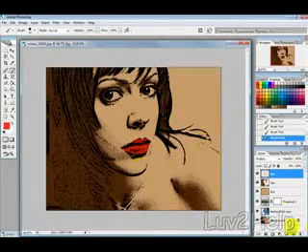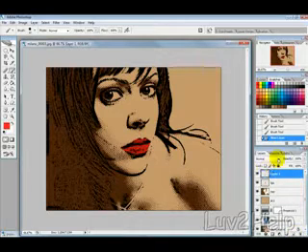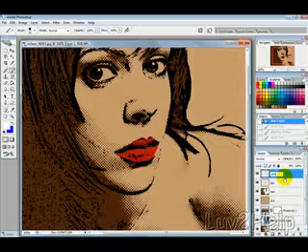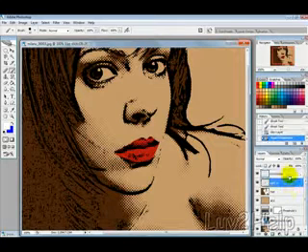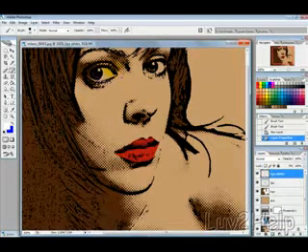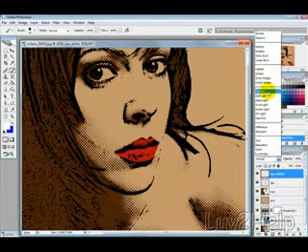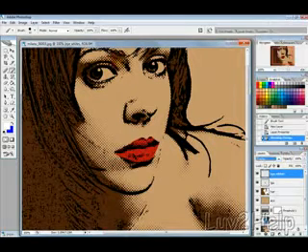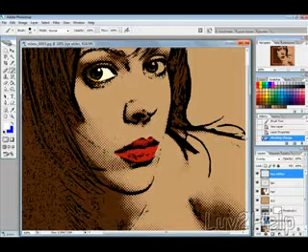Now of course we want to create another layer, and we will call this one eye whites, and then change the blending mode to overlay, and then just color in the whites of the eyes just like so.